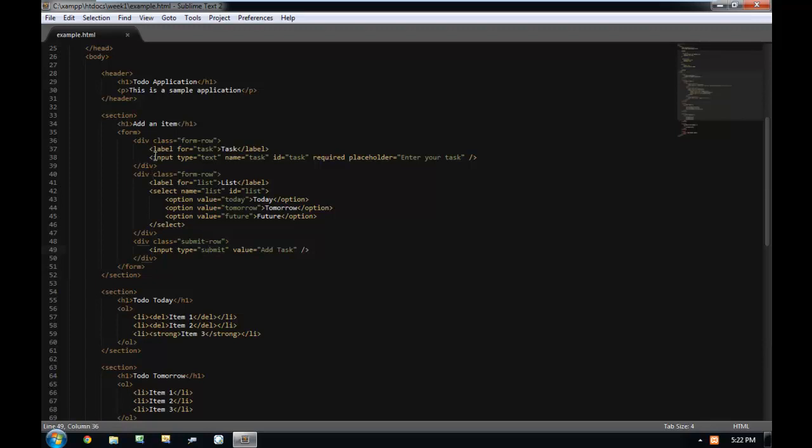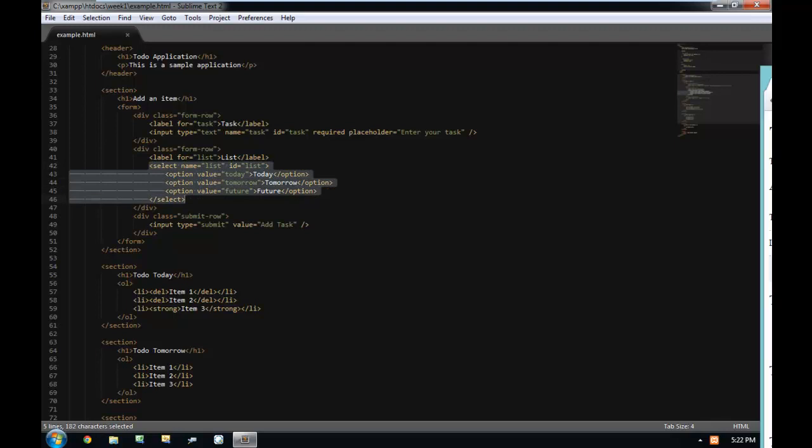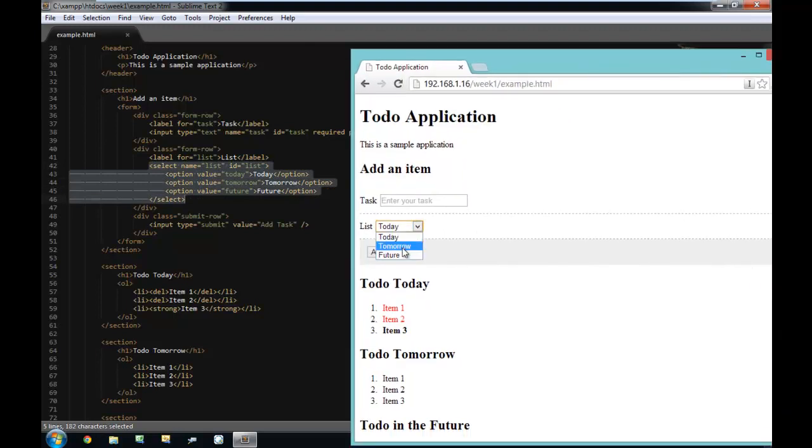So we talked in depth more about these other attributes during last week's class, so you might want to review that or head on over to the Mozilla Developer Network to check out the documentation of that element. The only thing that's interesting that is in this form other than what I've talked about is the select. And again, a select is a type of way to present a UI widget inside of our browser.